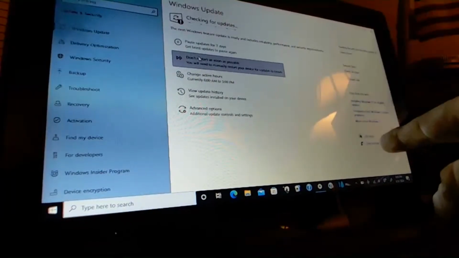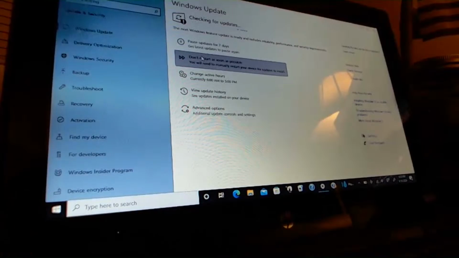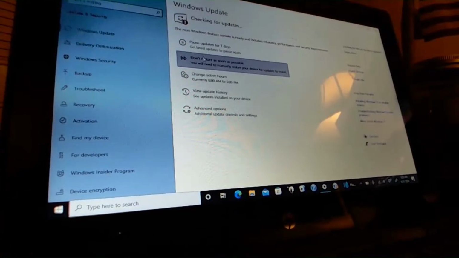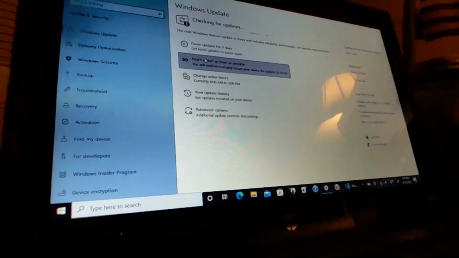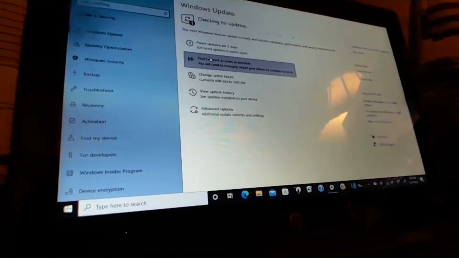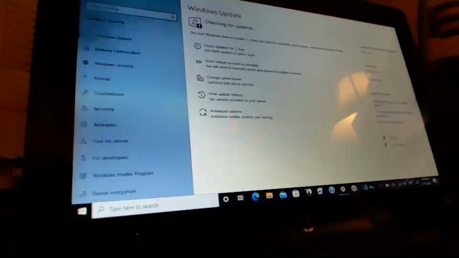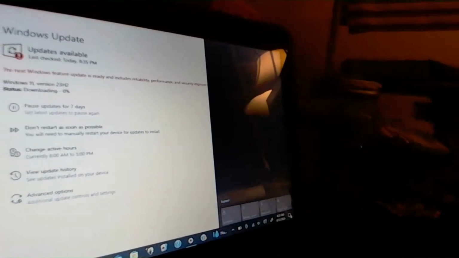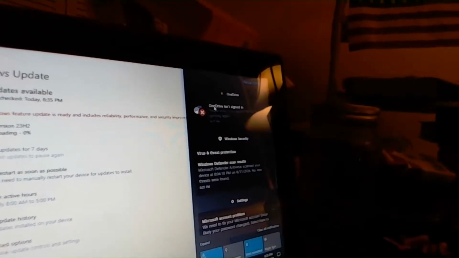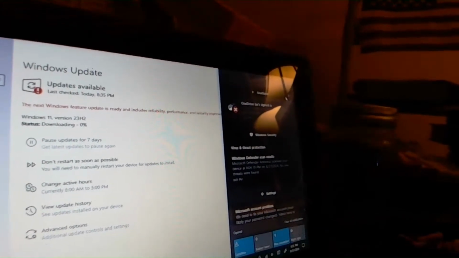But yes, you will always constantly get notifications down here, but you can also go into that notification center and disable all notifications. So then it won't be so much a nuisance to you as you're on your actual programming. So what I'm going to do, guys, is I'm going to come down here, far right hand corner to my notifications. That's going to pop them up right there. Okay, OneDrive isn't signed in. So if I want to, I'm just going to opt out of that one right there.